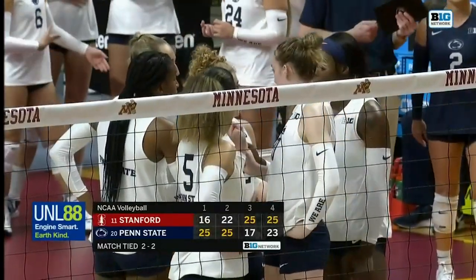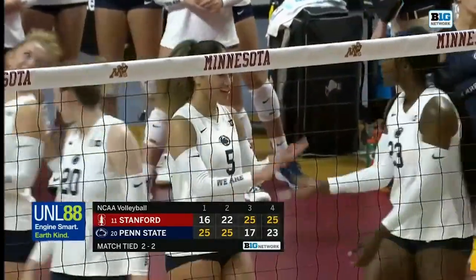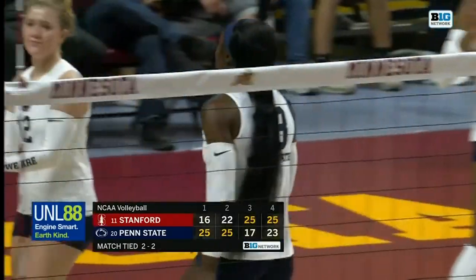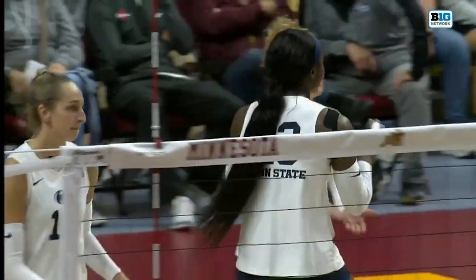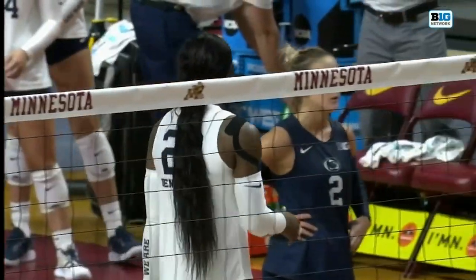We're going 5 sets. Penn State pushed in that 4th set. Emily, what was it that had them fall just short? It was their errors, I think. They're playing decently all around from the serve and pass aspect of it, but that set they were just a little bit too high error. Better than they were in the 3rd set, but they have to limit those. And in a 5-set game, when you're only going to 25, errors are going to eat you alive.